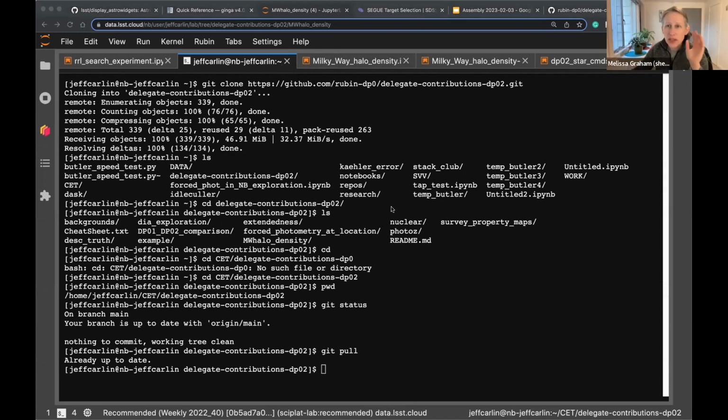So I guess before we move on, I want to make sure everybody's... There is one question. Someone got a permission denied when they did the git clone in the terminal. I've never seen something like that before. Oh, unless you were in your tutorial notebooks directory and not in your top level home directory. The tutorial notebooks directory is read only, so you would not have been able to git clone into there. So make sure you're in your top level home directory with a cd tilde. I bet that was the issue.